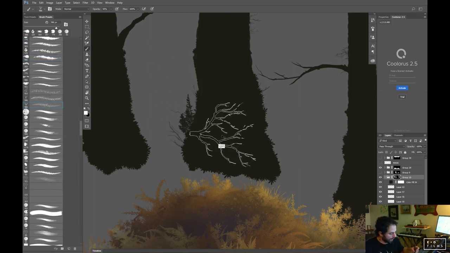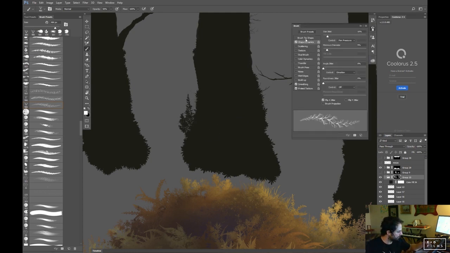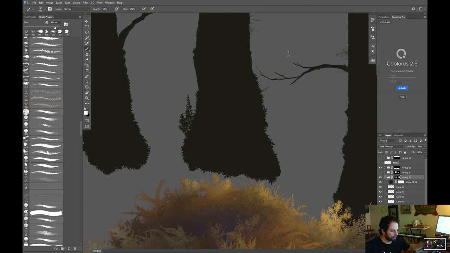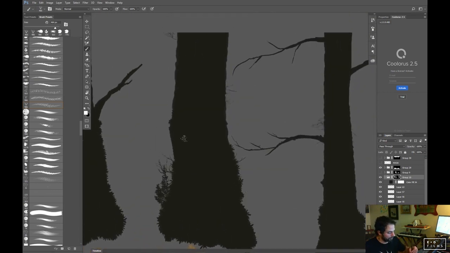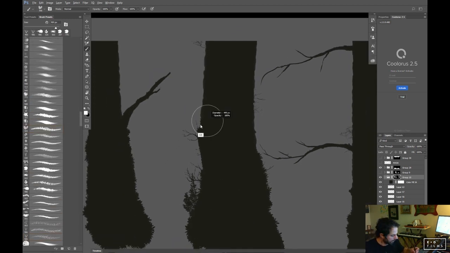This is all this stuff that I have here. These are all designed for creating nice silhouettes. Well, this one's not. This one needs to be. I want to make sure the flow's up. The opacity needs to be 100%. This one's good too. So this is literally what I do: I build what I think are nice silhouettes, and then I go through and detail them with all my funny little brushes that I've made.